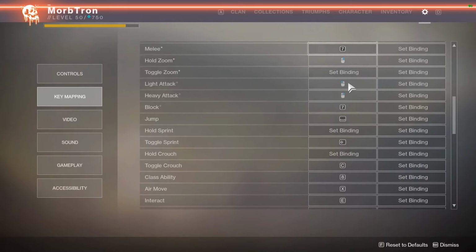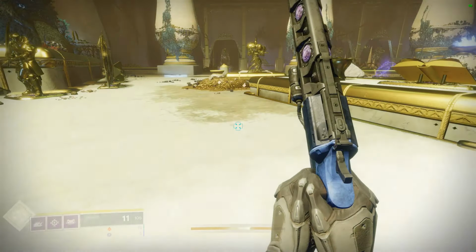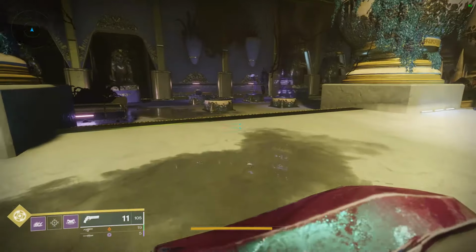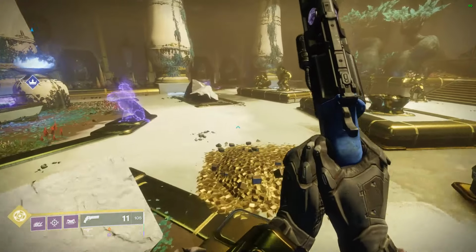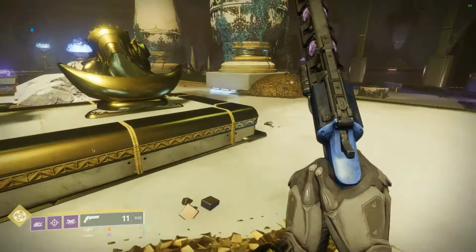set to your melee key. It's like blocking with a sword, so I set that to 7 as well. You'll see my class ability is 8. 7 and 8 are on thumb buttons on my mouse, so that way I don't have to move my index finger off of the movement keys, which is default.